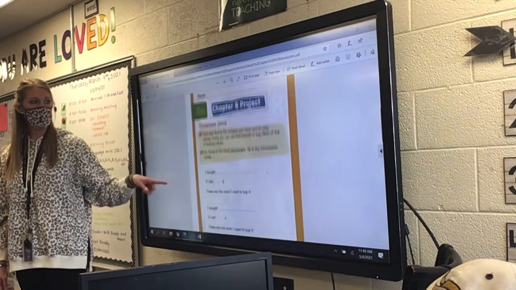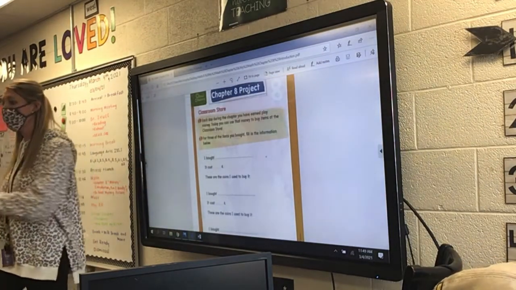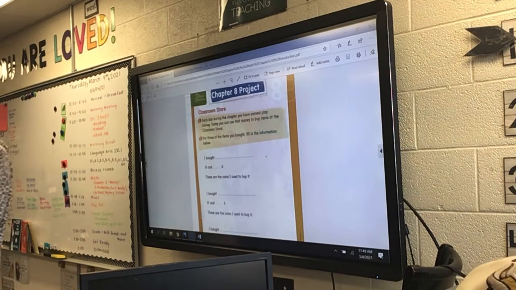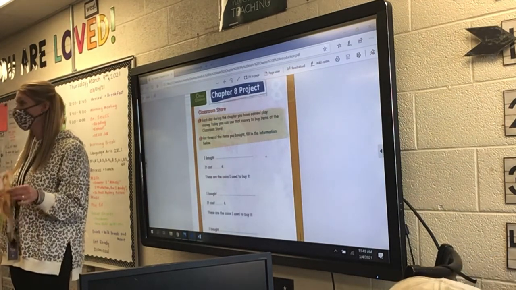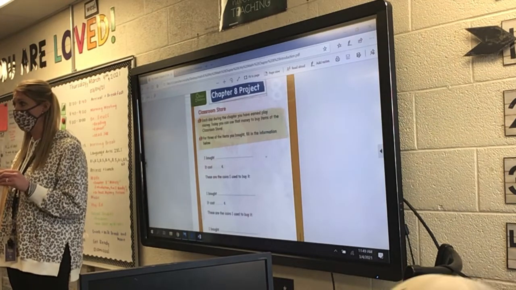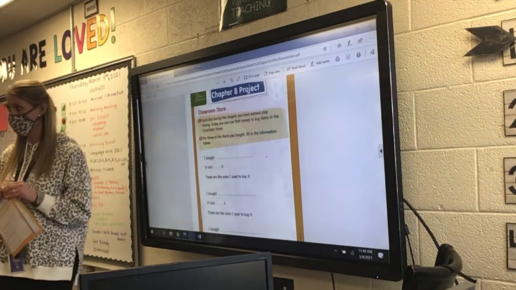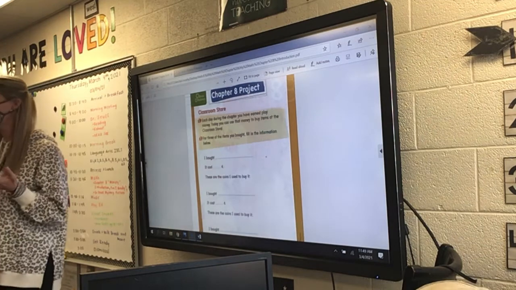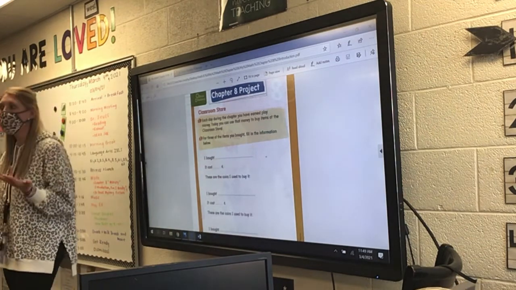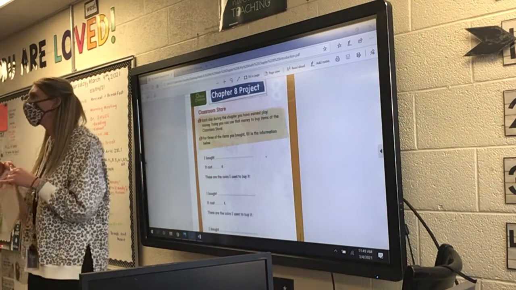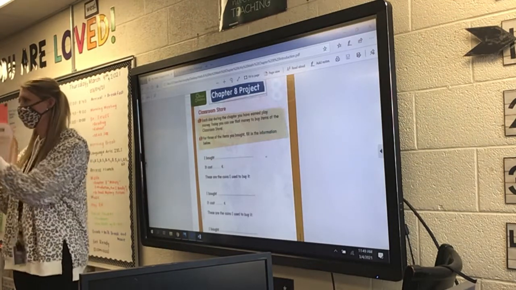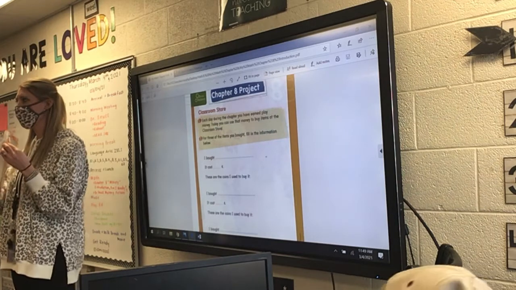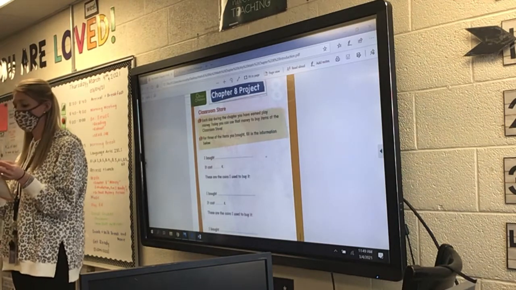The next page is the project, and we are not going to do the project, so you can either cross it off or you can leave it. And maybe if you're at home, if you want to do that project, you can do that project at home, okay? We'll be doing some fun projects this chapter with money. We'll pretend we have a store, and we'll be buying some things. So we're going to do a project, but it's going to be a little bit more than just this paper, okay? So this could be something at home you can definitely do.